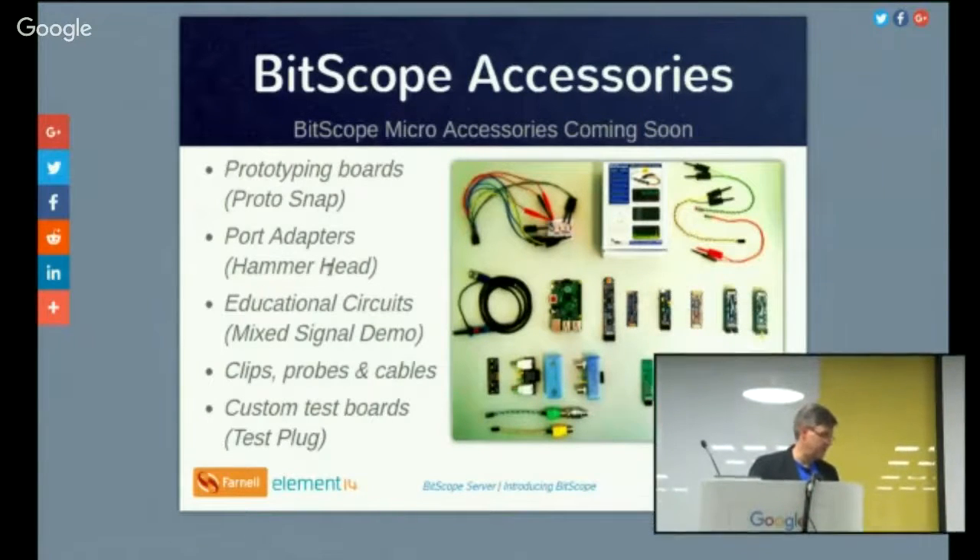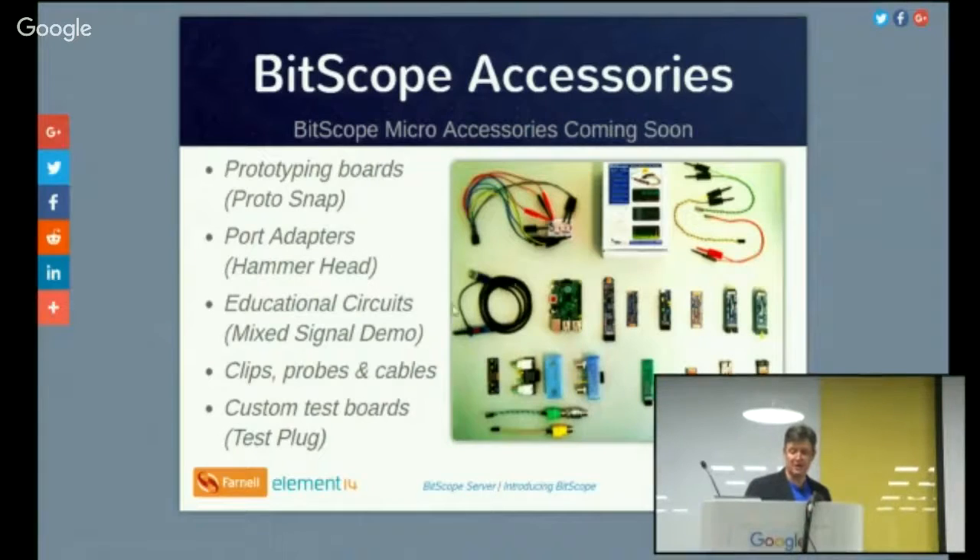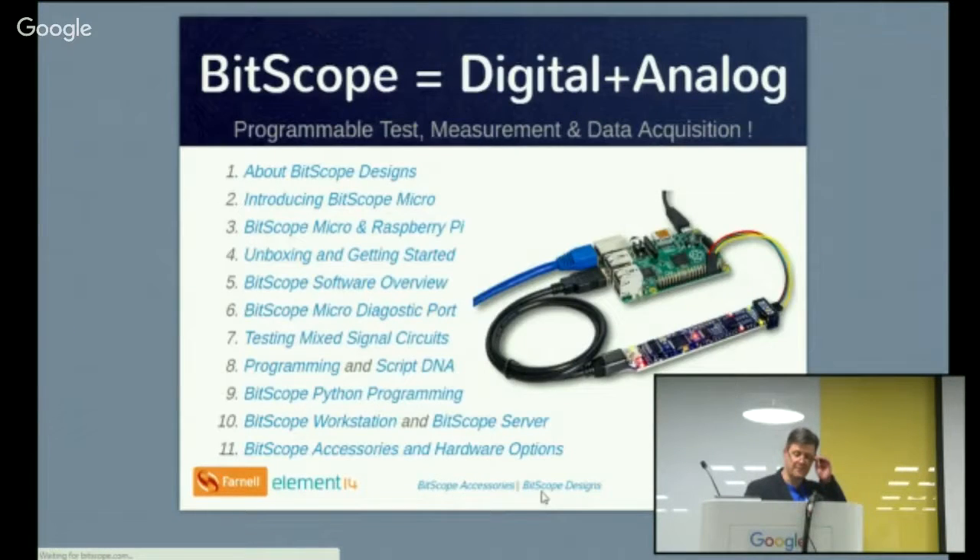There's a range of accessories that you can plug into Bitscope. We've got some new ones coming — one to allow you to connect oscilloscope probes with BNC terminated connectors, and industrial port adapters which give you current loops, opto-isolation, whatever kind of connection you need. Bitscope has various solutions for that. And it works with the blade architecture.